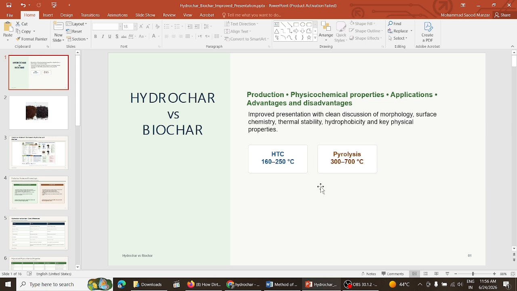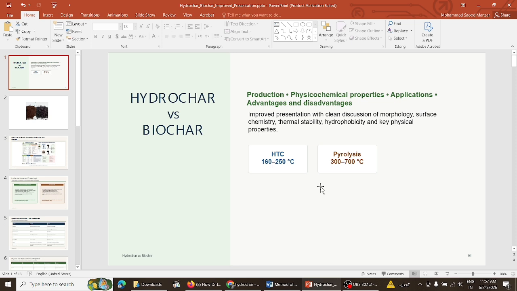You can see that in the case of biochar, we pyrolyze between 300 to 700 degrees C. Surface area is low to moderate in hydrochar, but higher in biochar. Porosity is less, but in biochar it is more. Density is higher, whereas biochar has lower density. Functional groups are more in hydrochar, but fewer in biochar. Hydrophobicity is lower. Contact angle lies from 50 to 110 degrees. Ash content is lower. Aromaticity is lower. Thermal stability is lower, and adsorptive performance could be good for polar pollutants, and sometimes very excellent for some pollutants which are polar in nature.